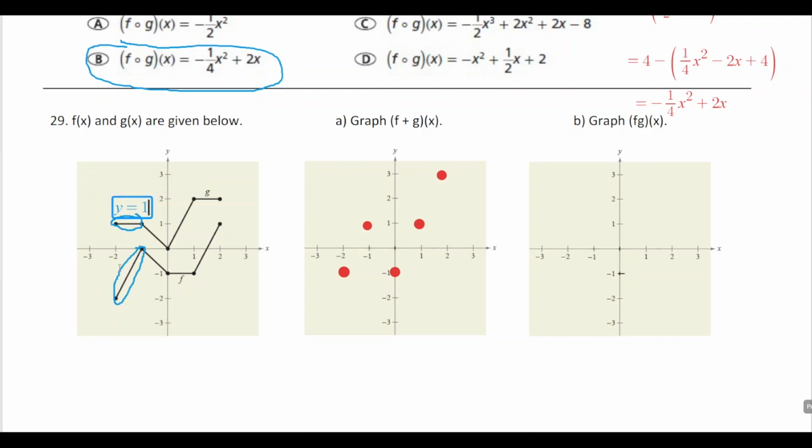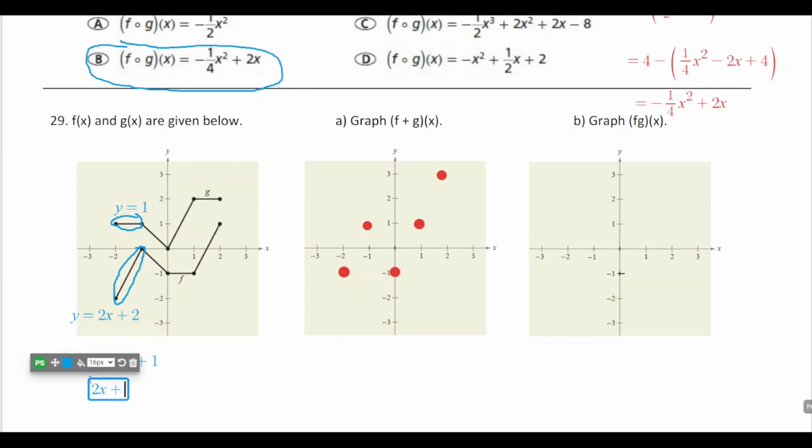But for this segment down here, it is not a constant. We would have to write a linear function, one that has a slope that goes up over 1, so a slope of 2. And if we continued that on, we would see that the y-intercept would be 2. So this one would be y equals 2x plus 2. If we were to add these two together, what we would get is 2x plus 3, right? If we combined 2x plus 2 plus 1, we would get 2x plus 3.